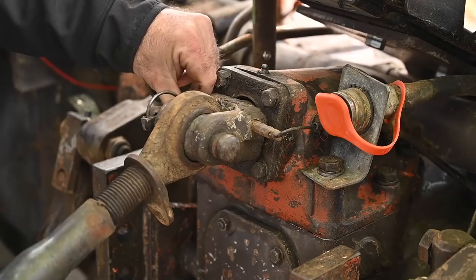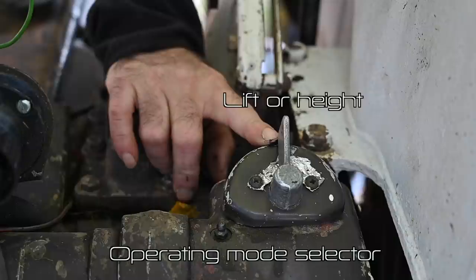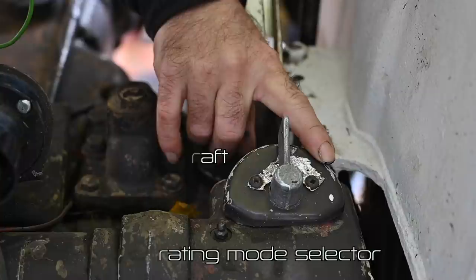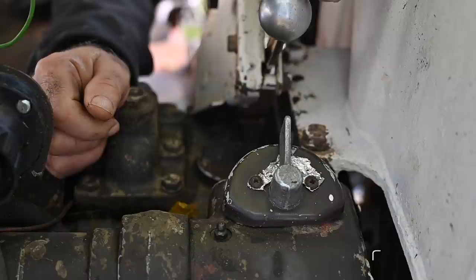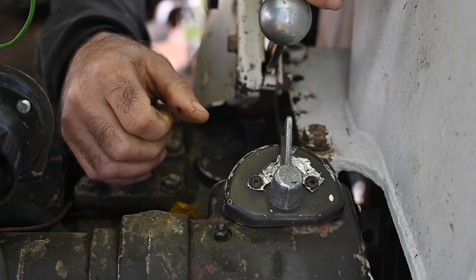This is very important for the depth control mode. The hydraulic system has four operating modes, and the selection is made by the selector here. Middle position is the lift position. Moving it to the left is depth control. Moving it to the right is traction control mode. Traction control is also used for driving auxiliary hydraulic equipment. However, you cannot move the lever unless you have moved the control lever all the way to the back and pushed it over the spring force at the end — then you can select the mode and place it back to normal lift mode.